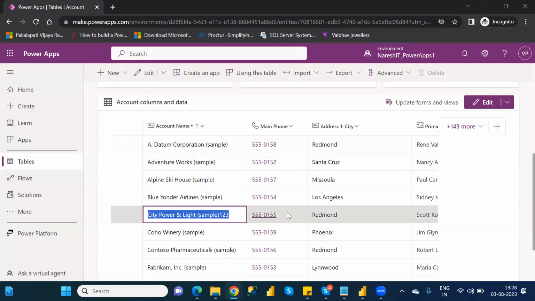And even here in this particular table, in the tables also, you can change the value of any particular cell itself. Anything you can do here. That means, whatever things you are doing, like update, insertion, deletion, anything, then automatically it will reflect to the data source. If the data source is a OneDrive data source connection, it will happen there. If the data source is a Dataverse related table, it will happen in the Dataverse.